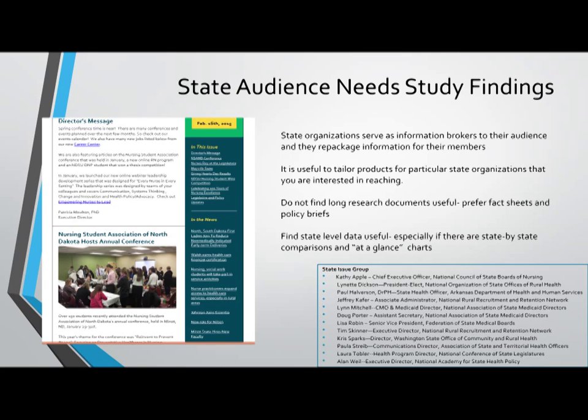What I put on the slide here is actually a newsletter, because I'm a director of a state-level organization. And I will say a lot of these organizations at the state level will have, at this point, electronic newsletters that they send out to their members. In our case, we have an 18,000 subscriber database that we send out to each month. So these are pretty awesome ways to get your research out. We're always looking for articles as well, and I'm sure most of them are. So I would love it if a researcher would send me an article to put in our newsletter.